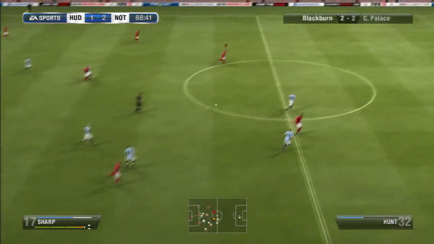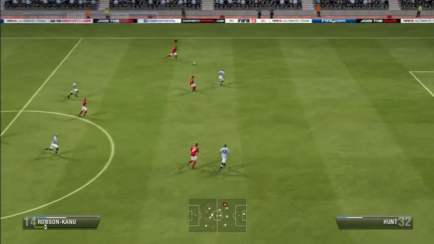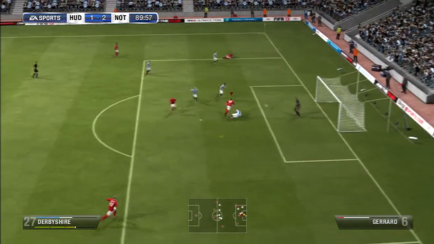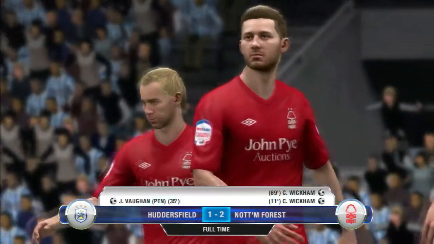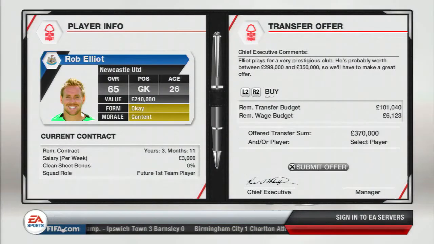And here you can see we have a great opportunity. Billy Sharp, he's through, he plays it to Robson-Kanu, who knocks it into Billy Sharp's path, and he probably should have crossed it a bit earlier, but Matt Derbyshire's header sort of bundles wide, and what looked like a really promising break really didn't turn out to be much. But you can see there that we win by 2-1, which is a really important away win, and having adjusted that transfer budget allocation, we accept Bennett.